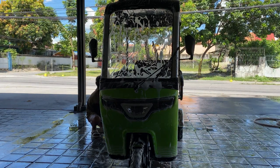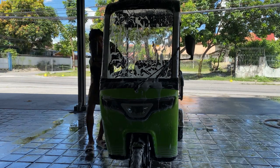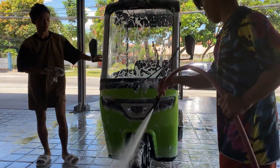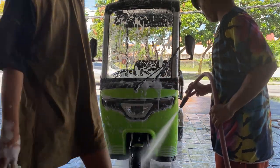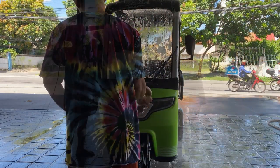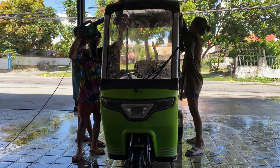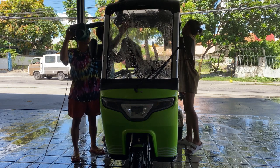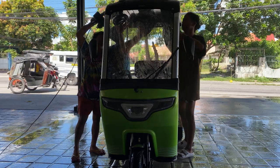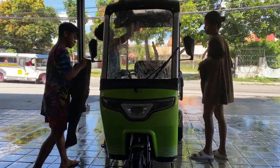We've had the scooter about a year and haven't had too many issues. We did run into one issue though — the automatic charger, which is supposed to turn off when it reaches a full charge, didn't turn off. We had the battery plugged in charging, and I guess the charger just never shut off. It ended up charging all day and then all night, and it ended up blowing up our batteries.